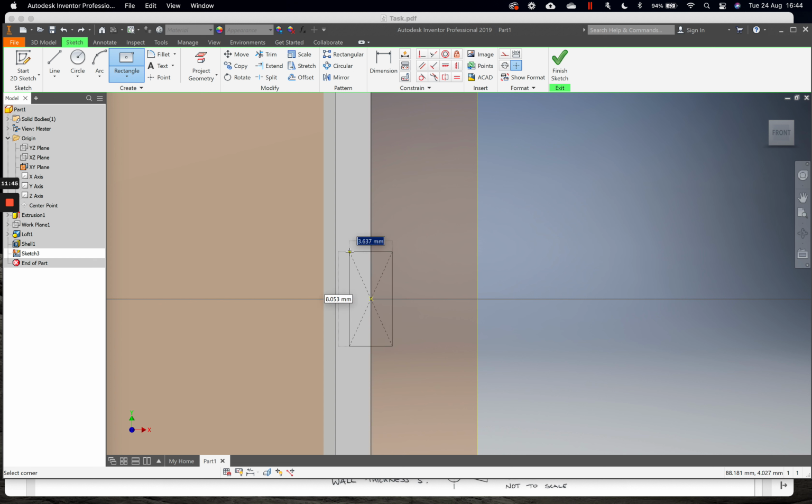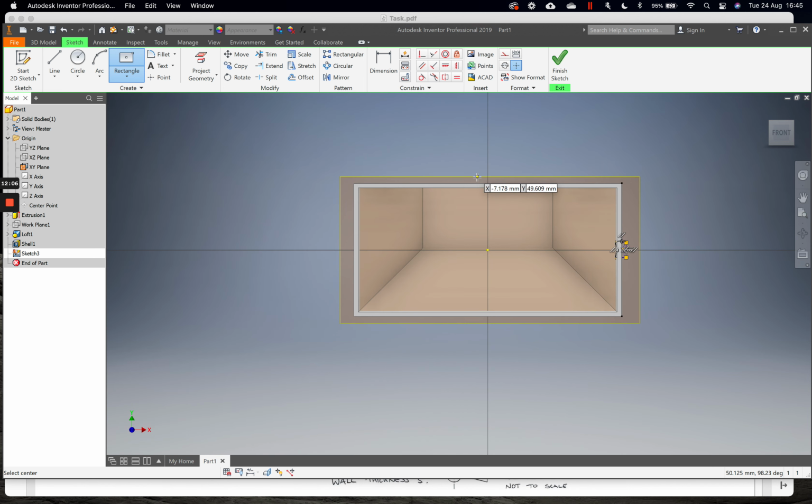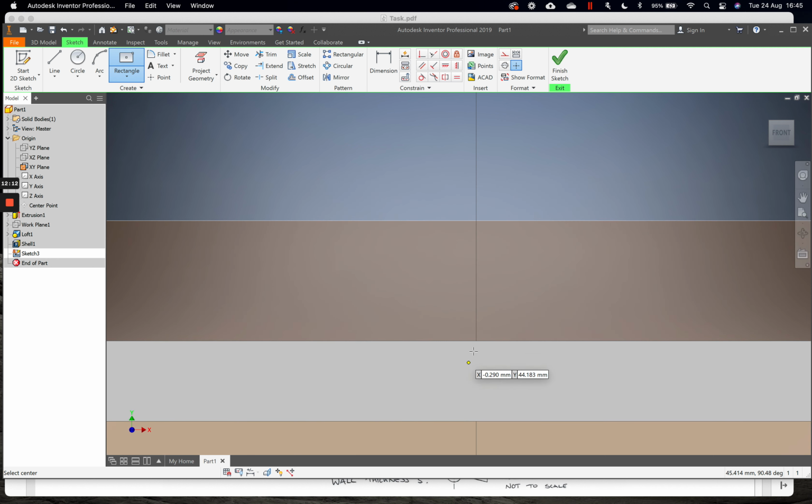And I'm going to first of all set it to 6 so that it is 3 out of this line and 3 inside the model, and then I'm going to press tab and make that 10, like so. Staying in the same sketch, I'm then going to zoom into the top of my model, and again using the rectangle tool, I'm going to find where it connects with the green dot, and this time I'm going to make the longest side 10 and the shorter side 6 so that it's the correct way around.